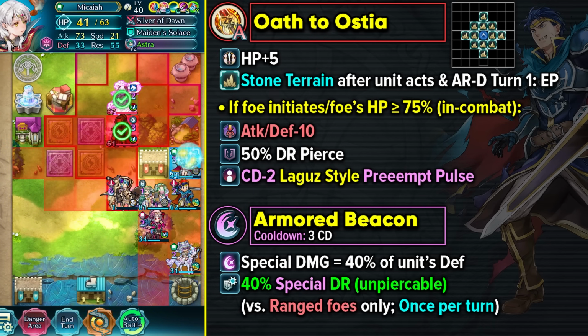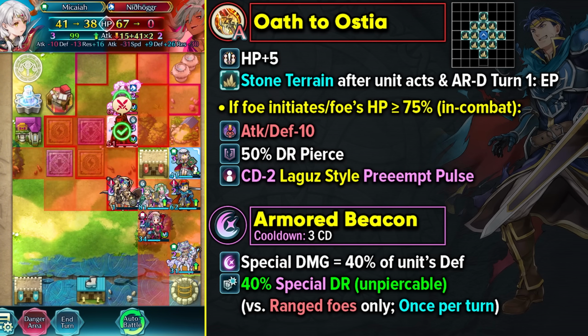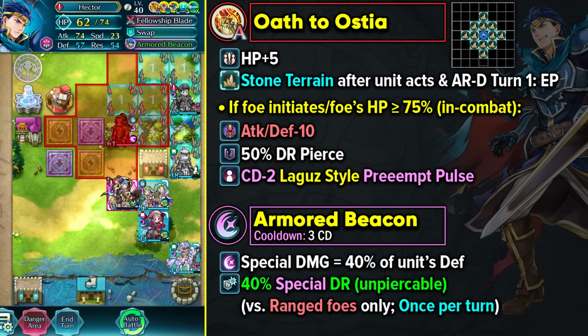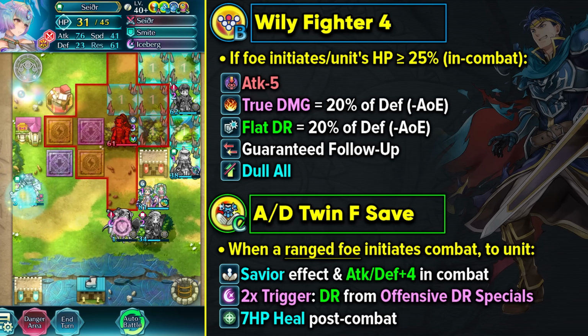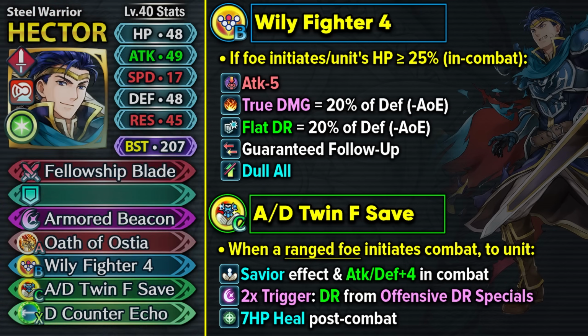So this does give you the unpierceable damage reduction, but it is only going to be there for the ranged foes. It is not like Sturdy Beast, which gives you the damage reduction against the melee foes. So if you want to tank the melee enemies, then you will need to run Armored Blaze. The way you can try and make full use out of something like Armored Beacon is by running his default Slotsy skill, attack defense twin far save, and it lets you trigger the damage reduction from your offensive damage reduction specials twice in a single round of combat. This means that the unpierceable damage reduction from Armored Beacon is given to you twice in that same combat.